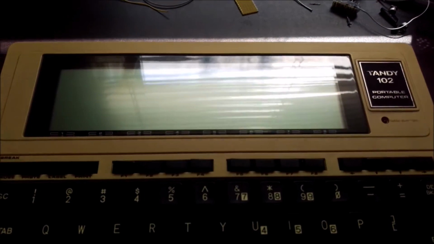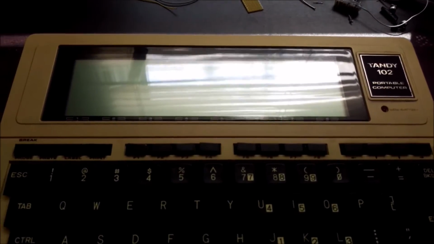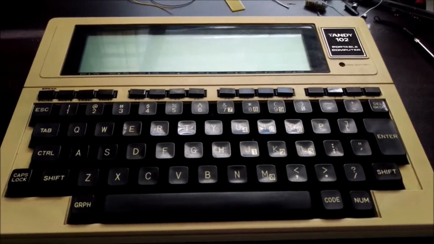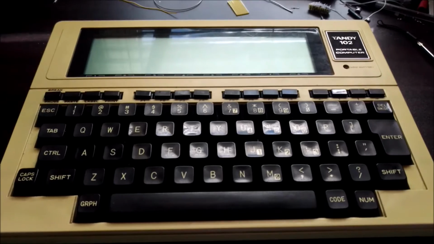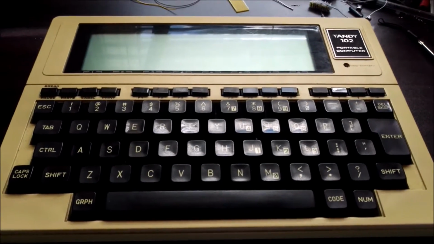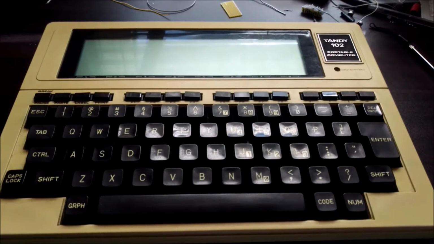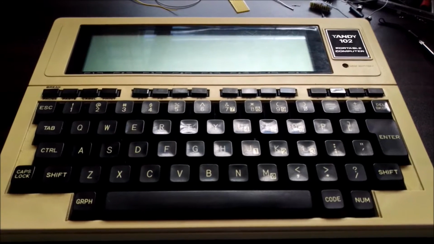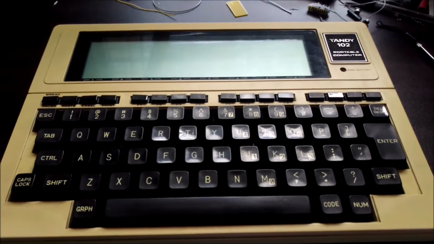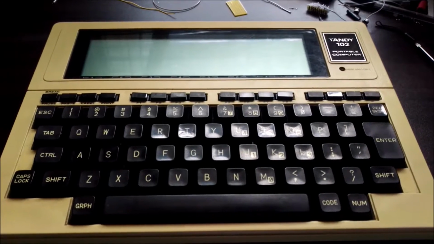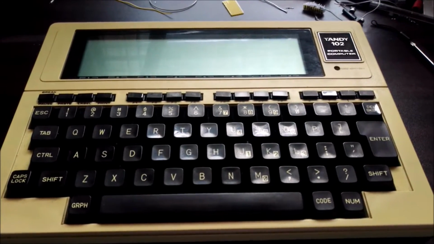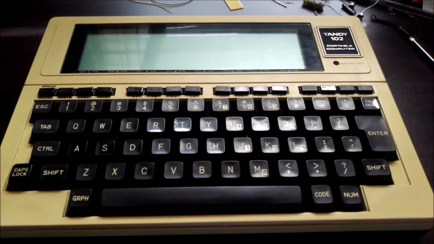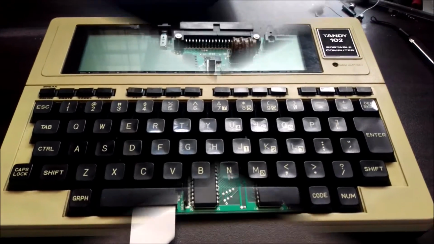So we're having an issue with the power supply. It's not generating VDD or VEE, which is the negative voltage for the LCD. So we're going to go in and troubleshoot it. There's something that's preventing it from oscillating. Obviously, the main major components of the circuit appear to be working because I do get intermittent power. I've already checked out the switches and mechanical connections to the battery and verified all of that. So in this video, I'm just going to run through the troubleshooting guide for troubleshooting the power supply.